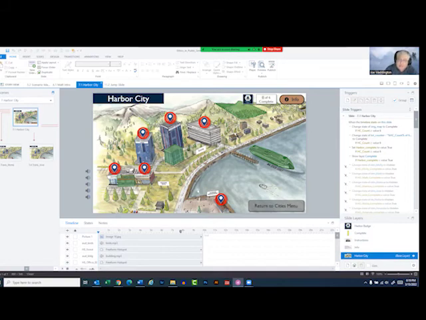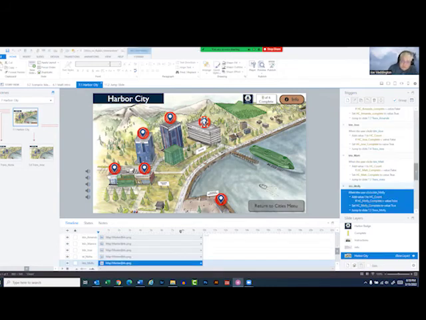One of the things that I wanted to show is, Articulate has a zoom feature that I never used until I built this course, because it was always hard to control and always tough to manage. But when we first sent this out to our reviewers, our SMEs and content stakeholders, they'd click on this pin and it would take them straight to the scenario.